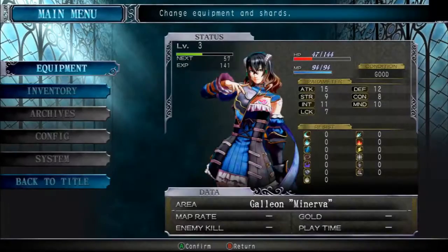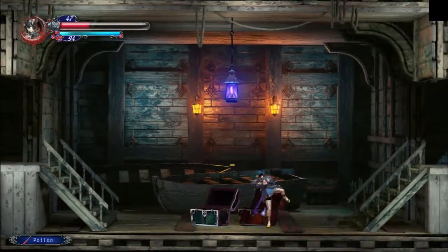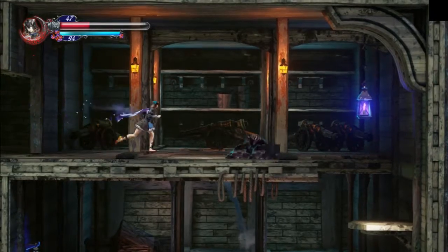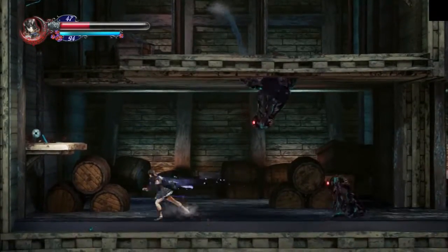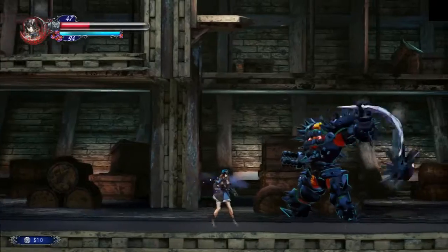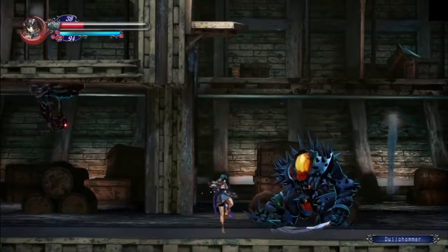Kung Fu shoes. It's a little bit more damage. Okay, sure, why not? I'm Chun-Li from Street Fighter, haha. I think I got slightly less range than I did with the sword. Which makes sense, but... I am one-shotting these guys with... Well, I was one-shotting them before with the sword. Oh! I am doing more damage though, so.